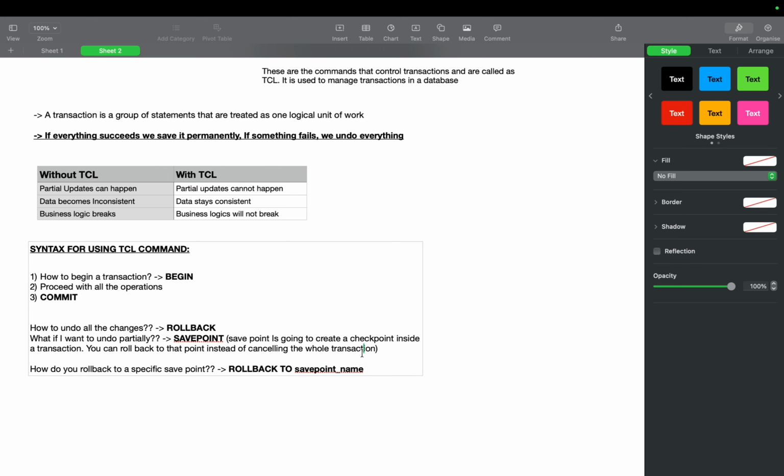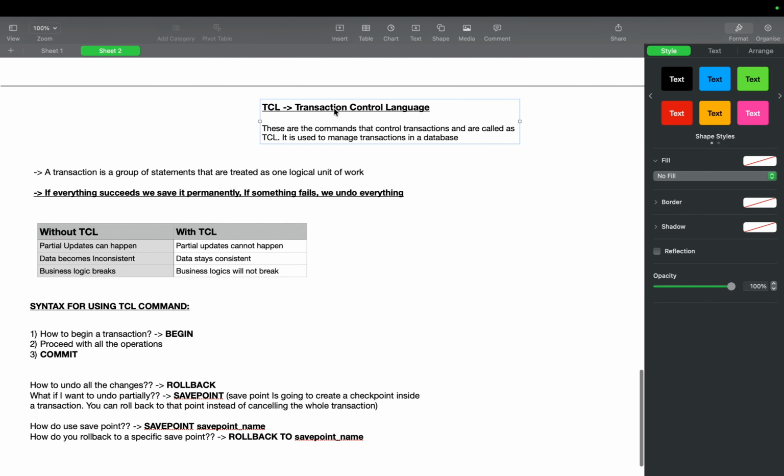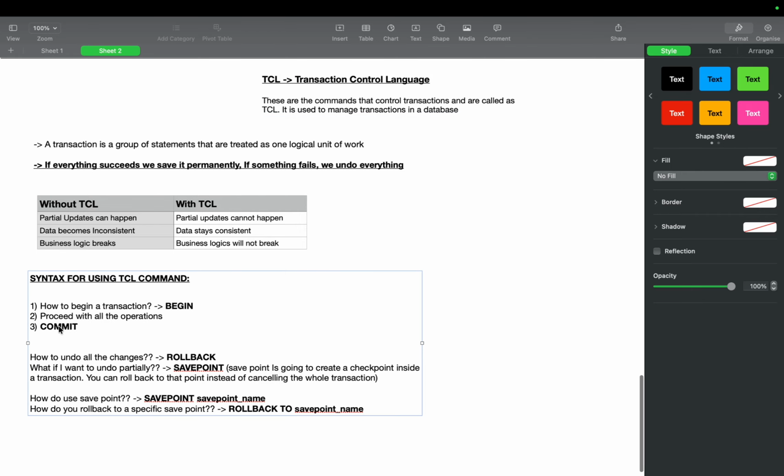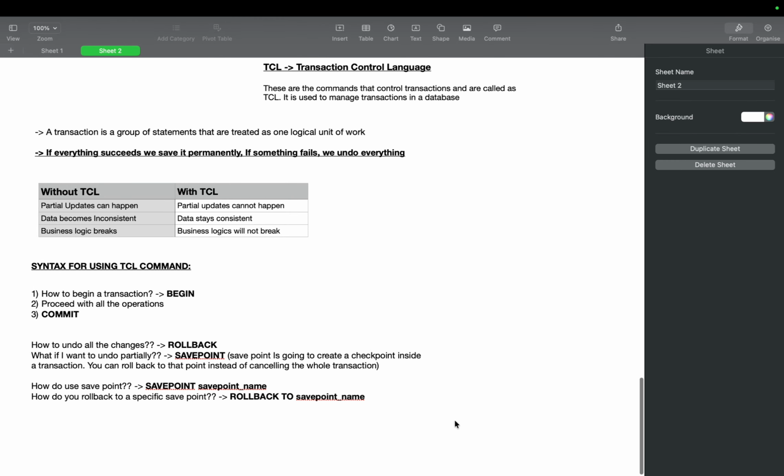That is how we will roll back to a specific save point. How do you use save point? You will give the save point name. That's how you use it. So what are the TCL commands that we have? We have begin, commit, rollback, save point, and rollback to. So these are the set of TCL commands we have.